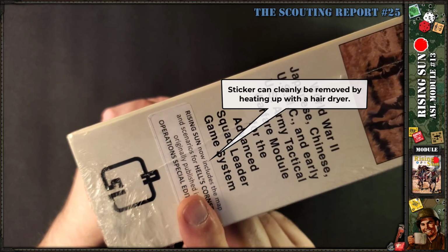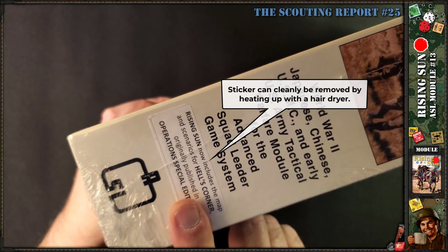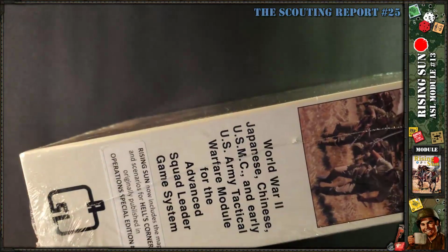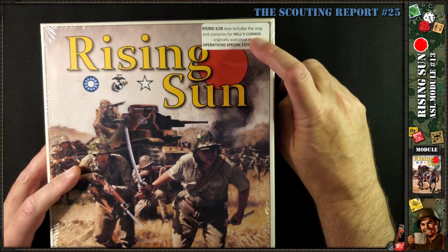because I know collectors and gamers and people who love to read books and have bookshelves love to display the stuff on their shelves, and that's kind of a bit of an eyesore. I guess you could do it on this side, but still, I didn't see any need to slap this on the actual box when it's basically right there already.